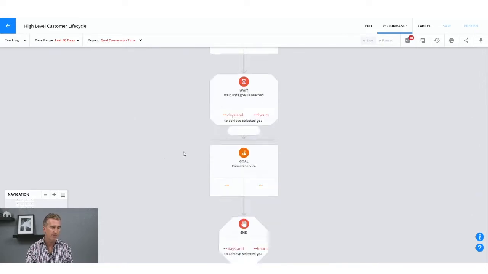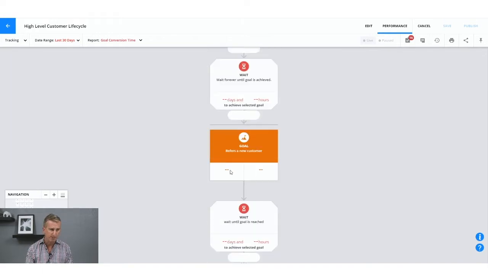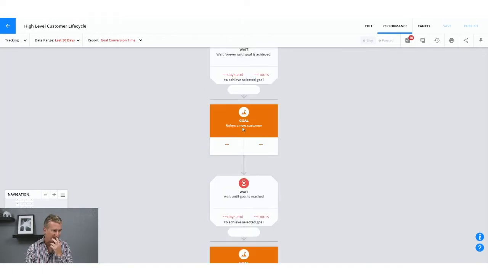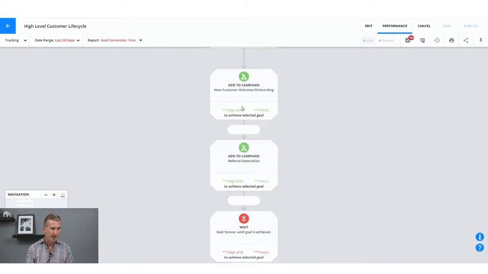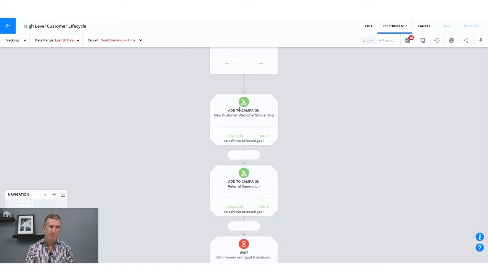The other thing you can do is select this particular goal, cancel service, and then just look up here and it says, well, after they purchased a product, how long did it take from when they purchased, which is going to be this step right here, to cancel.